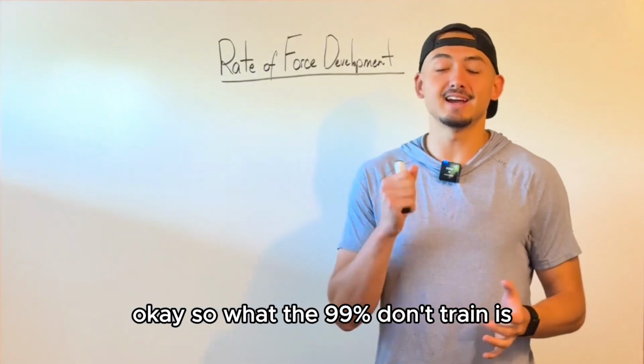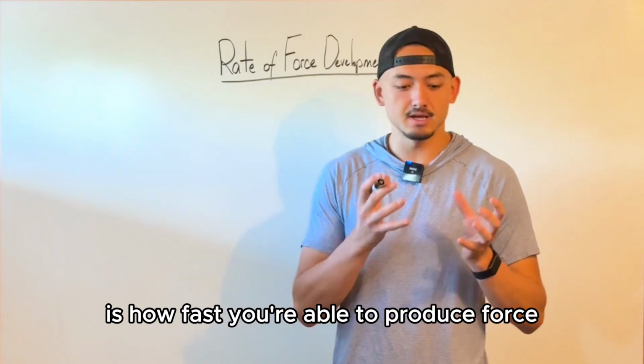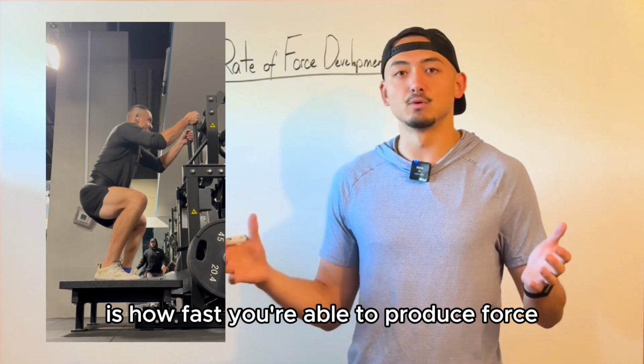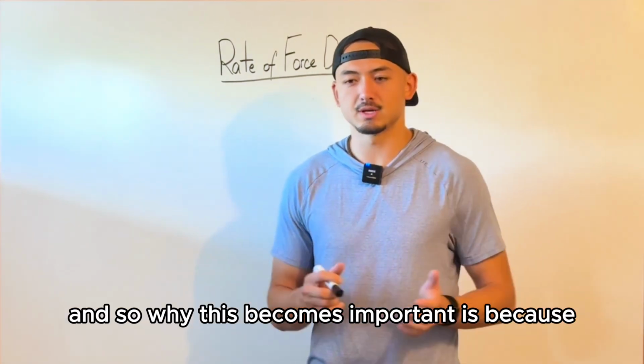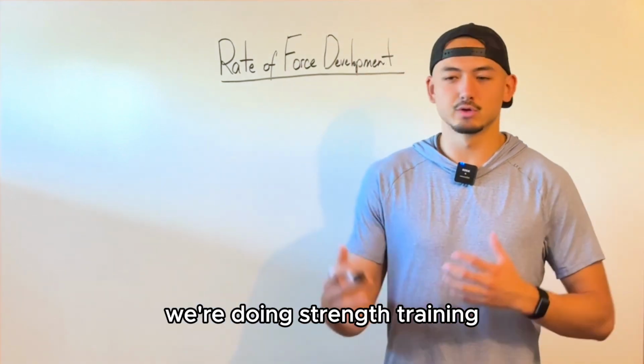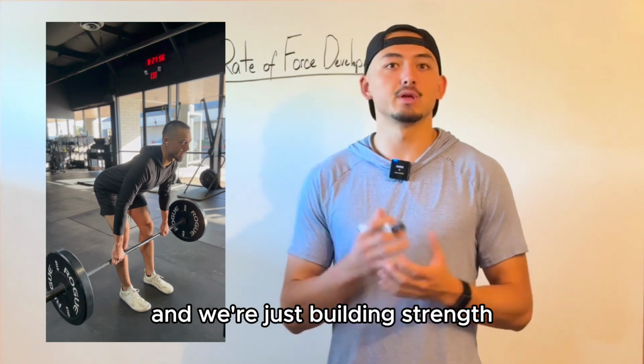Okay, so what the 99% don't train is rate of force development. Basically, this is how fast you're able to produce force. Why this becomes important is because when we're young, we're doing strength training, we don't really think about baseball specific training, and we're just building strength, right?